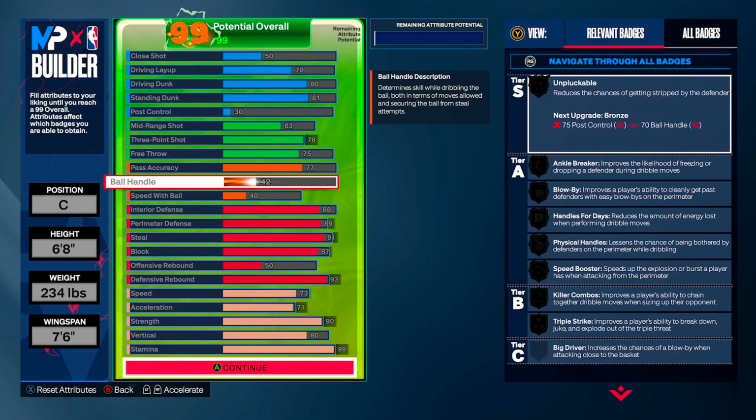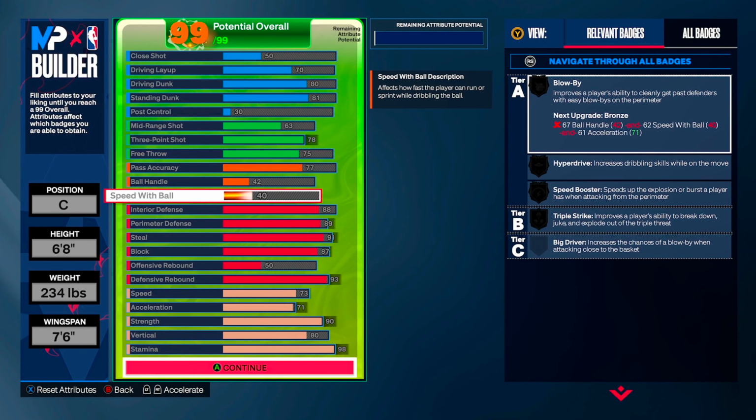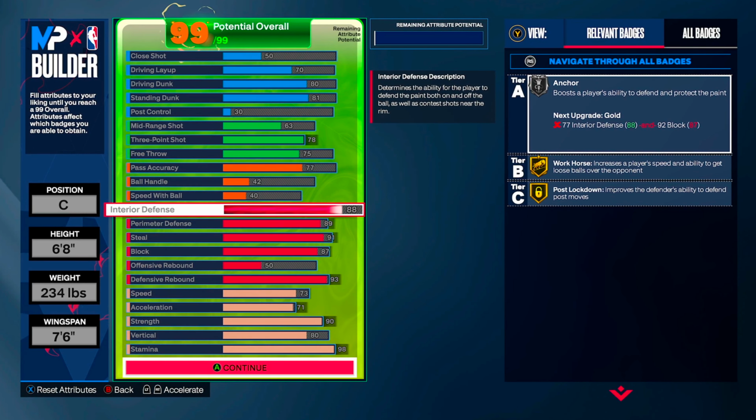Ball handling at a 42 because I want the normal dribble styles and dribble moves. That's why I have these both at 40 at least. They help tremendously. So if you are in a predicament or you need to get past the center, they definitely help better than basic dribble moves and dribble style.